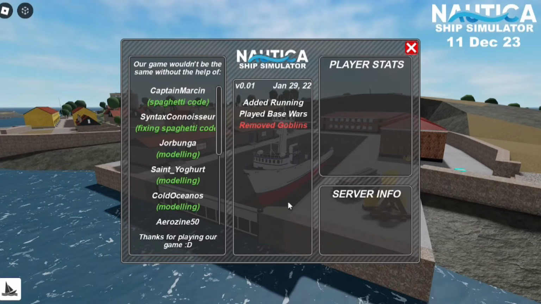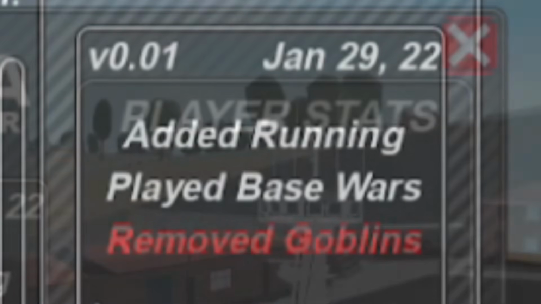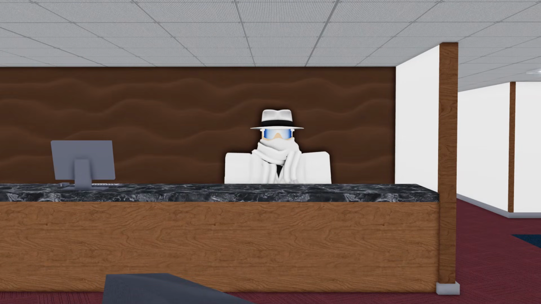In the info section, you can see the credits section with the people who have worked on the game, the update log, player stats, and the server info. In the settings section, you can of course see the different settings, but easily one of the most insane things here is the AI ships toggle button. This confirms that there will be AI ships.